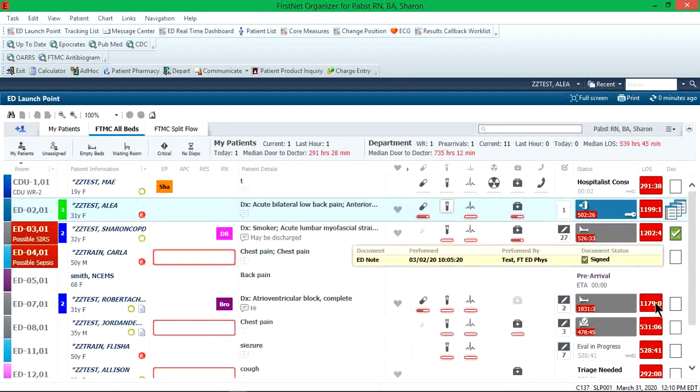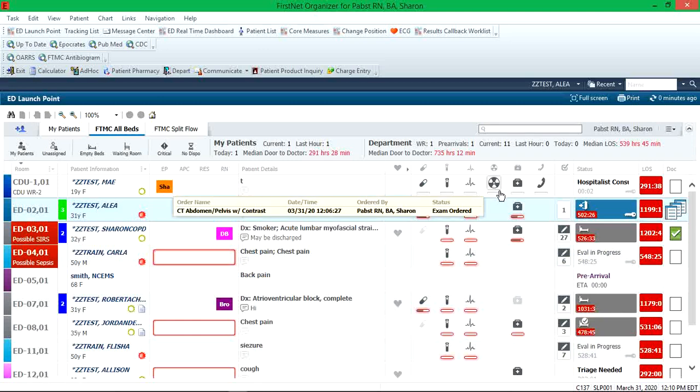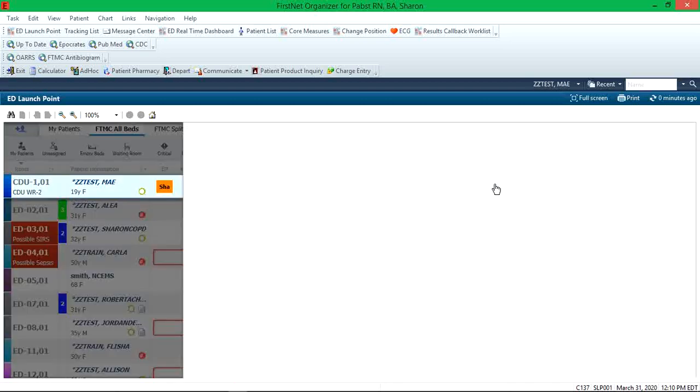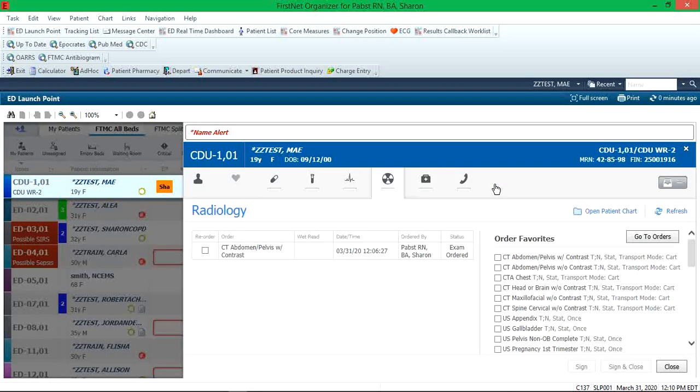I'm going to close that down. In addition, if I have a patient that has a radiologic exam, and if it is a simple radiologic exam, the physician would click on that icon, and in the case of the CT, that would be read by a radiologist or a teleradiologist if we did not have the radiologist on site.